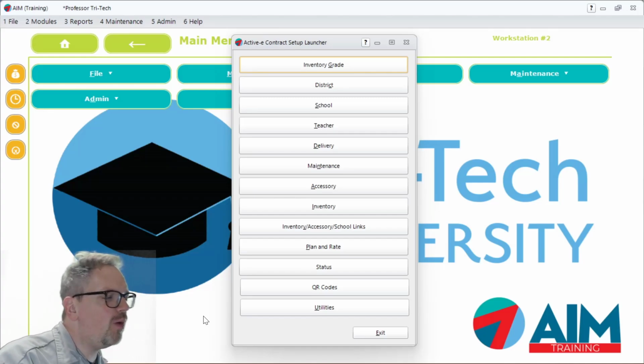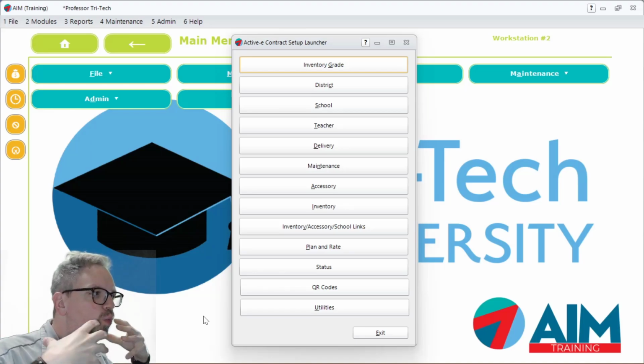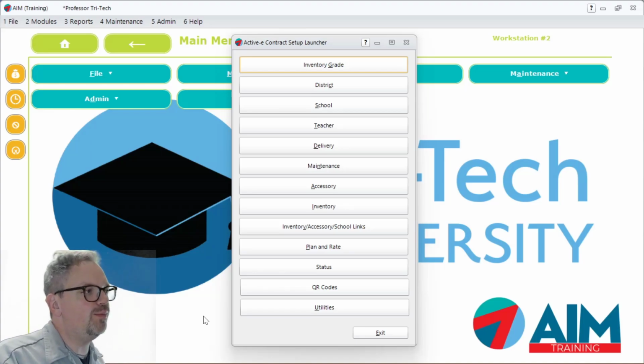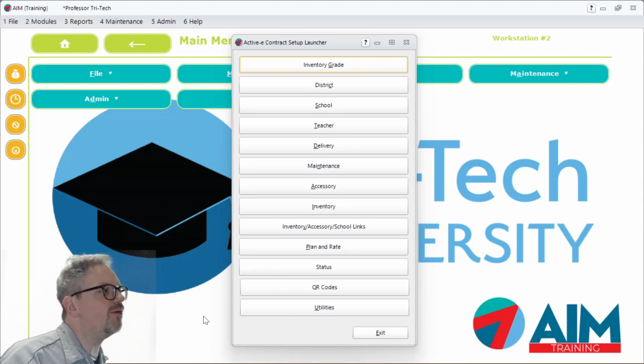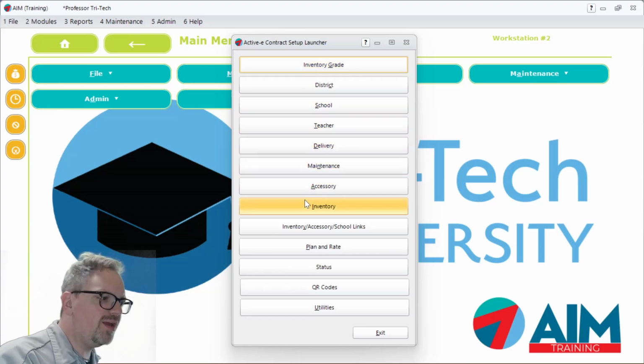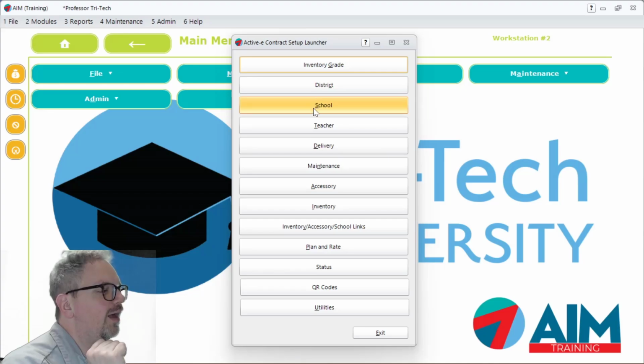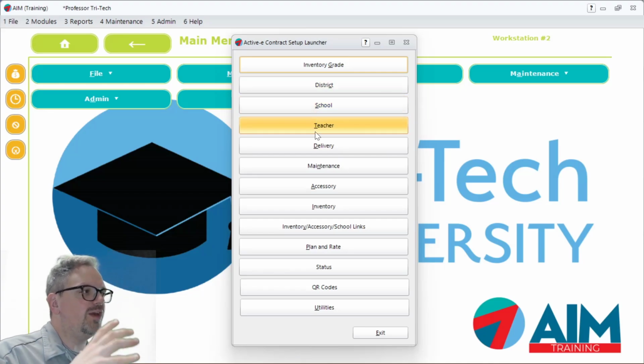And basically what we want to do is think about this not from what inventory we are putting onto a contract, or what options we are putting out there for our customers as far as a rental. We want to think of it a little bit differently. So what you want to assume is to start with the inventory in this case. You're still going to need a district, a school, and a teacher.